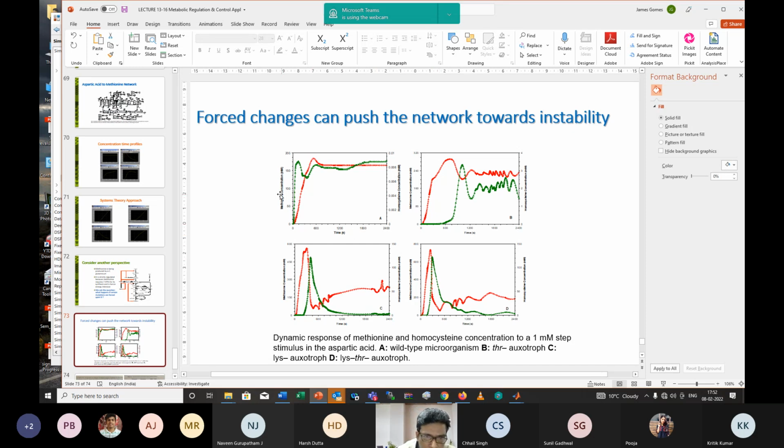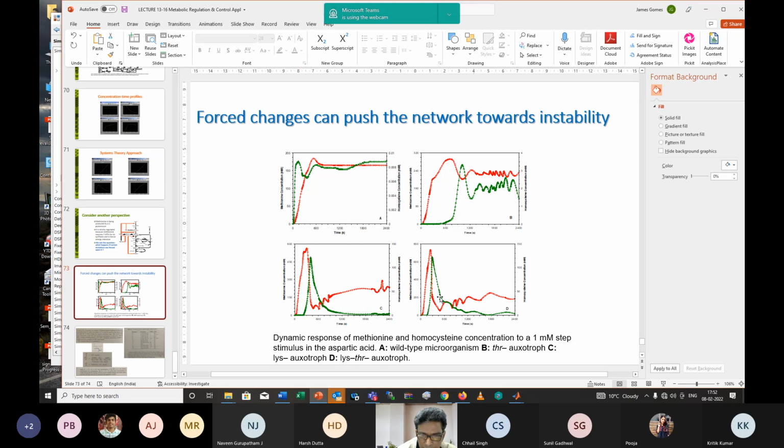So we look at the concentrations here, and you look at the concentration of homocysteine on this side. If you look at both of these, you can see that as you increase the number of auxotrophies, so here you're looking at 2 of them, the behavior is quite changed. So this essentially tells you that you would face a difficulty when you do these mutations, and that could be an explanation why you are never able to reach the highest level of prediction that comes from the flux analysis.